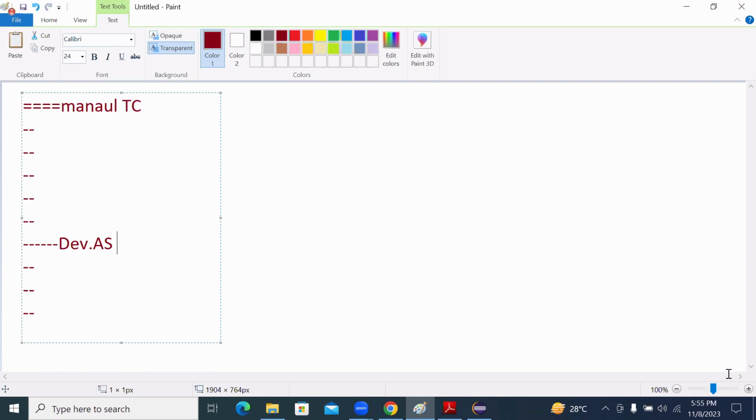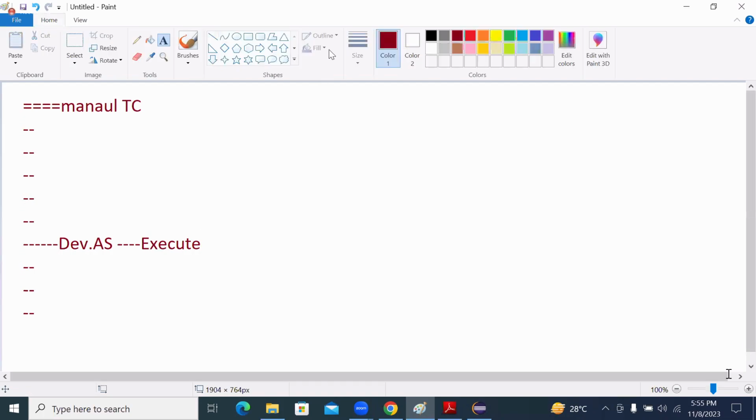Developing the automation script is not just writing the code. We need to write the code and also execute it.